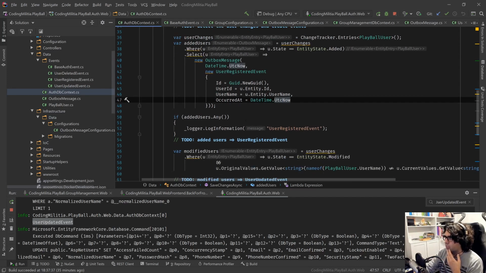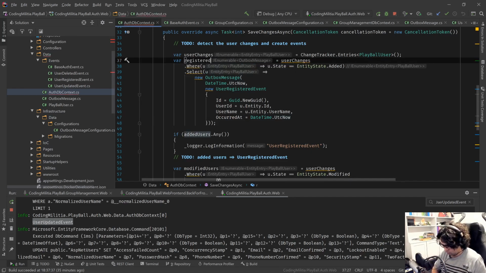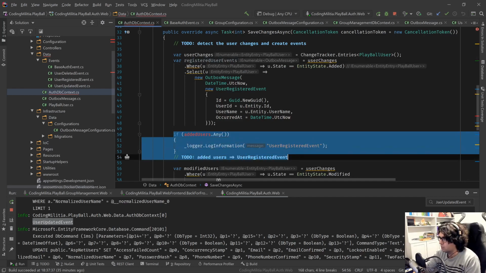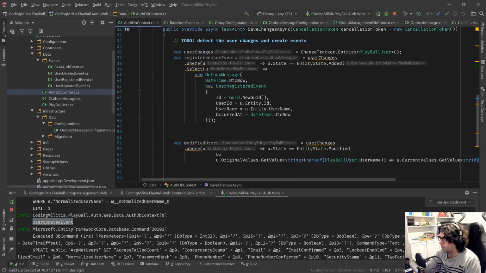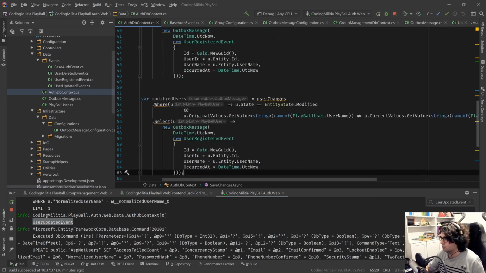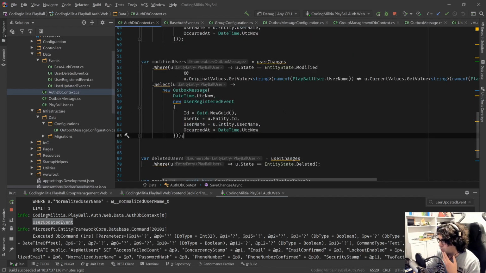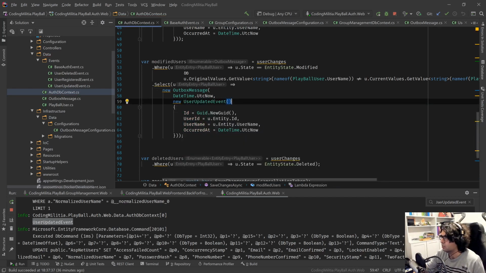Okay, so we have the added users. Registered events. Let's delete this part. Start to clean up things, and use select similar. This line is killing me, but I will ignore it for now. User updated event, and it's the same.